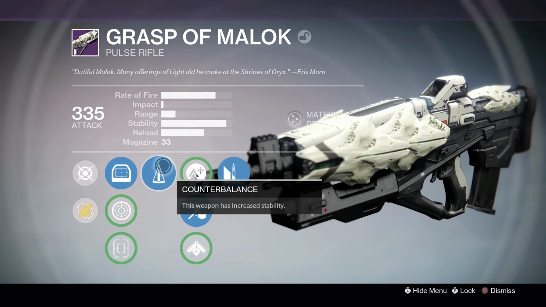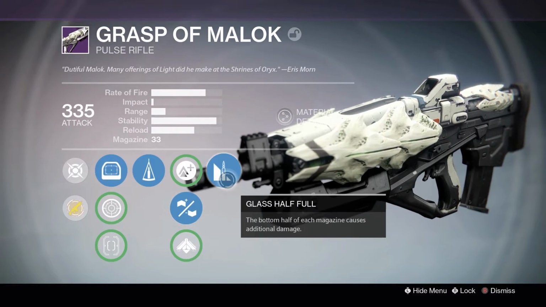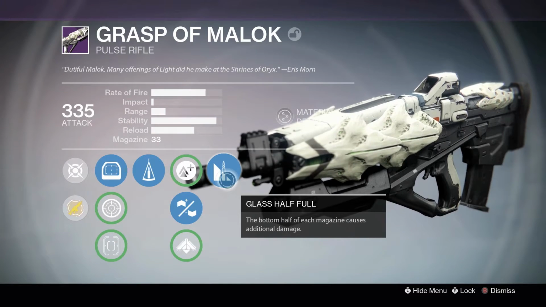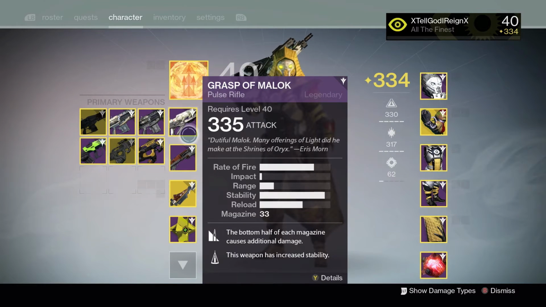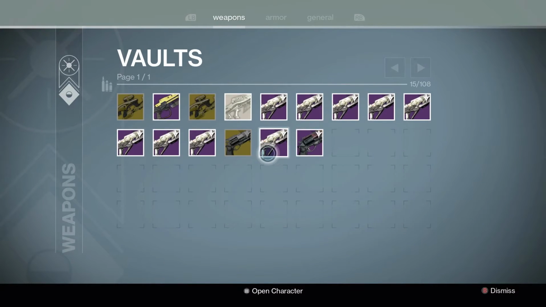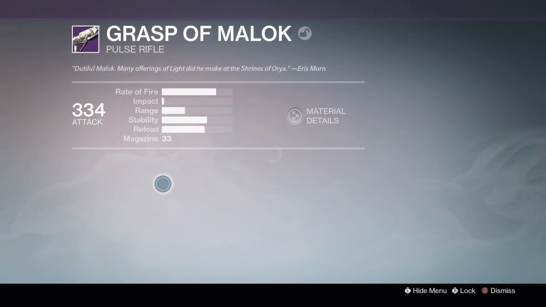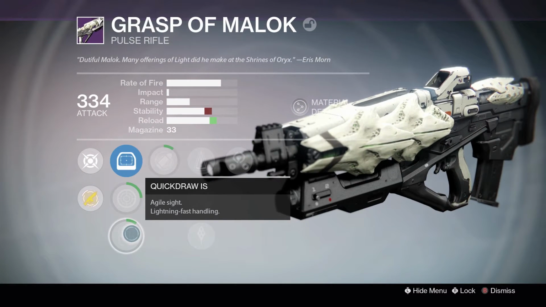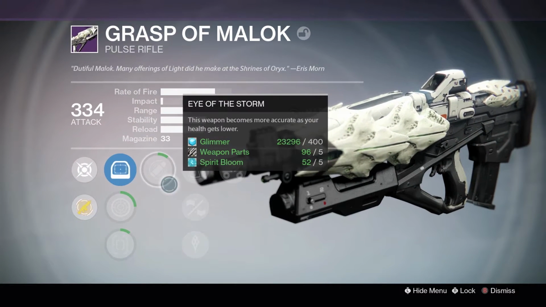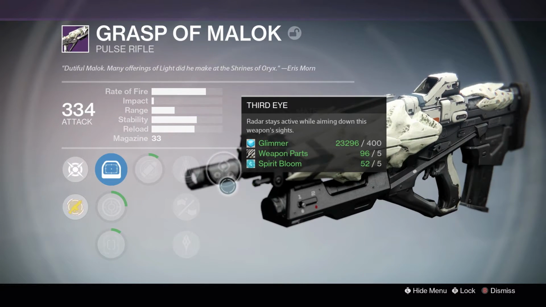I'm not going to read through them all. I'm just going to show you the ones I've equipped: Counterbalance, then I got Hand-Laid Stock, and Glass Half Full. This by far has been my favorite, and my second favorite is gone. Okay, it's probably in my vault. My second favorite is this one, right here. As you can see, it has some level on it. That's how I remembered which one I wanted to keep. So, this one has Eye of the Storm, Perfect Balance, which is great, and Third Eye, which is awesome.